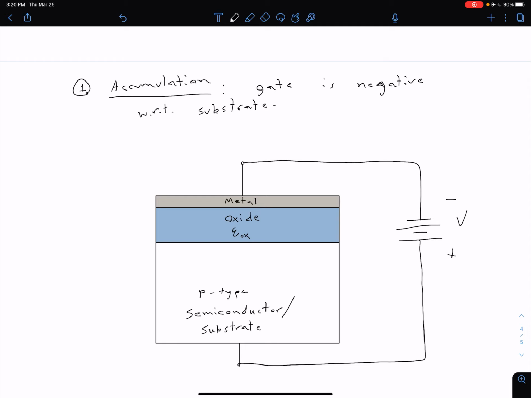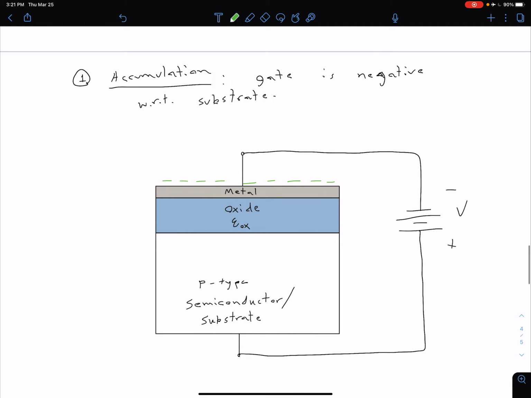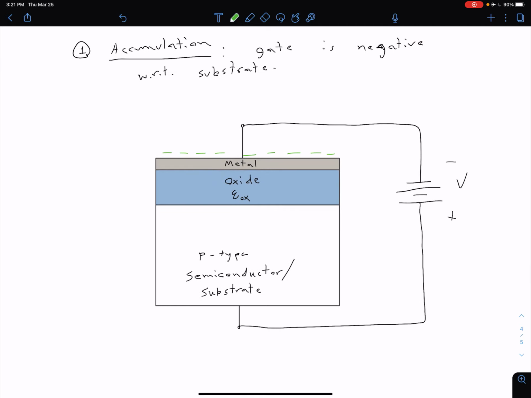Making the gate negative means we're going to have some negative charge on our gate. Technically this charge is on the surface side of the metal, between the metal and oxide, but let's ignore that for now and say we have some negative charge on our metal. This negative charge on the gate exerts an attractive force on any positive charges in our p-type substrate.